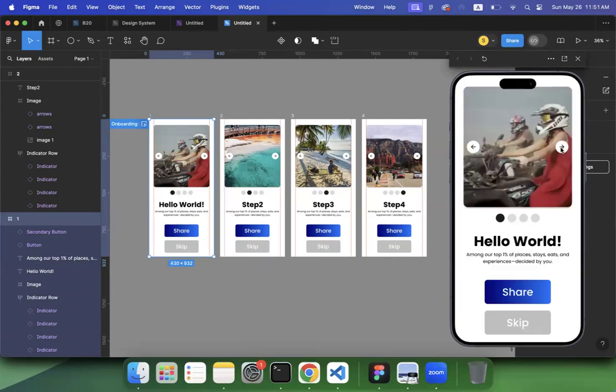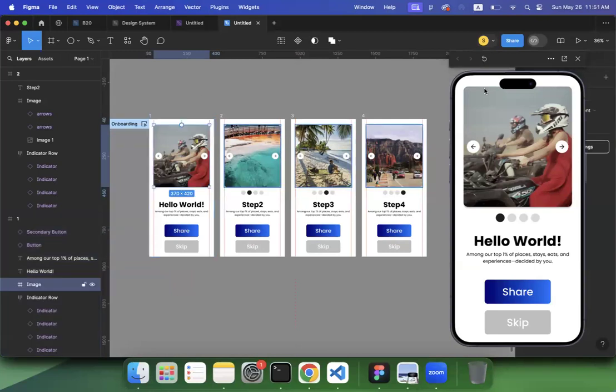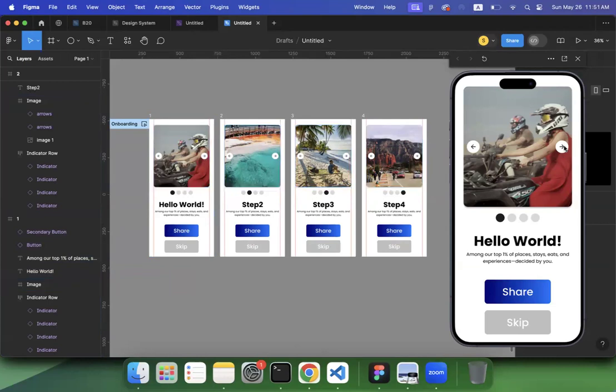Okay, this is my design. So you can see now it is not functioning properly. So now I will show you how we can make it work. Okay, now in order to make it work properly, this button should work and this identification bar should work and even this button should work. So this is how we can do it.